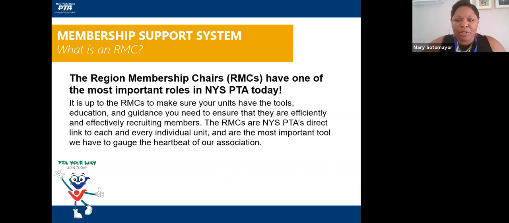Now, regional membership chairs, RMCs, have one of the most important roles in the New York State PTA, okay? It's up to the RMC to make sure that your units have the tools that you need, the education, and guidance you need to ensure that you have everything to accomplish all of your goals efficiently, effectively, and be able to recruit members, okay? The RMCs are New York State PTA's direct link to each and every individual unit. So we know what's going on, we can help you, and we can support you in whatever it is that you're looking to do, okay? The most important tool they give us is letting us know what's going on with your association, all right?